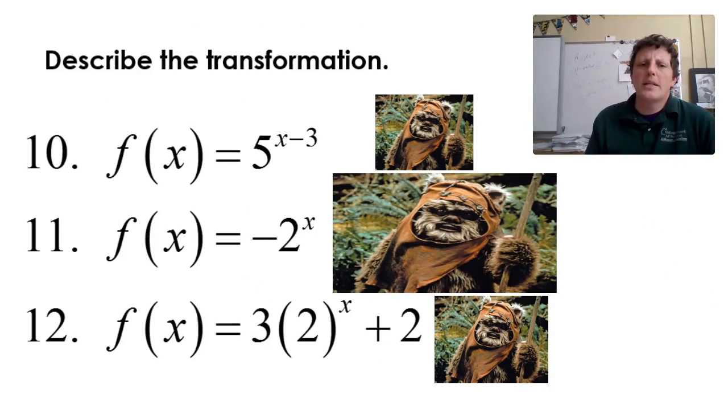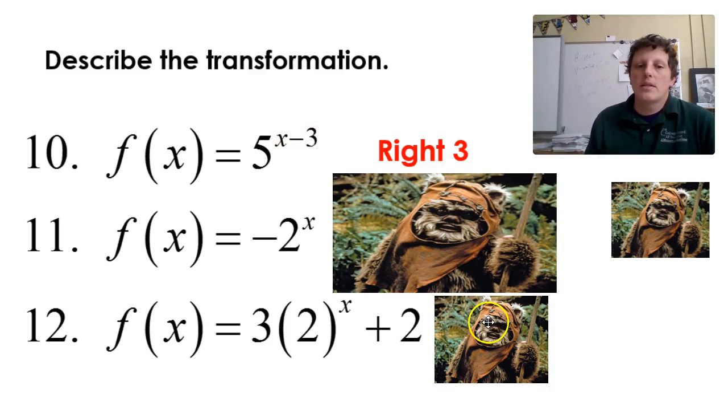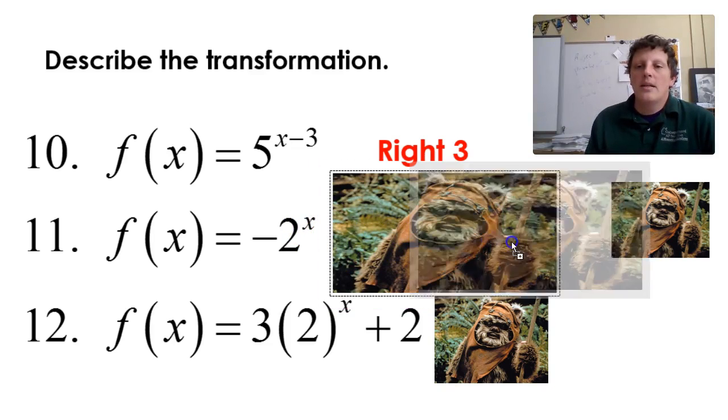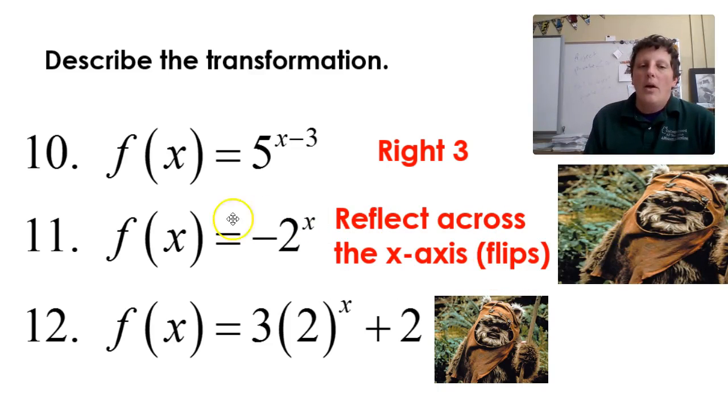Let's try a few more examples here. So x minus 3 is in the exponent. That's left or right. Because it's kind of the opposite direction of what it looks like it should be, we're going to go right 3 for this one. Okay. Now, negative at the front is certainly a reflection across the x-axis. That's okay, but I'm not really concerned about those right now. I want to know, is there a shift left or right, or is there a shift up or down? There's no addition or subtraction in the exponent. There's no addition or subtraction at the end. So that means that while there is a reflection across the x-axis because of the negative at the front, there is no shift left or right.